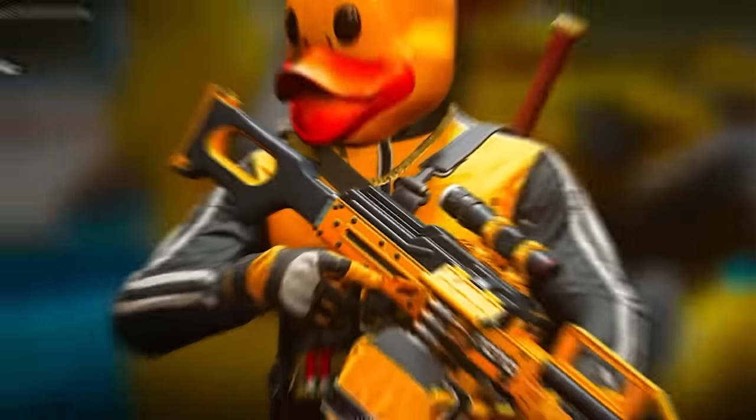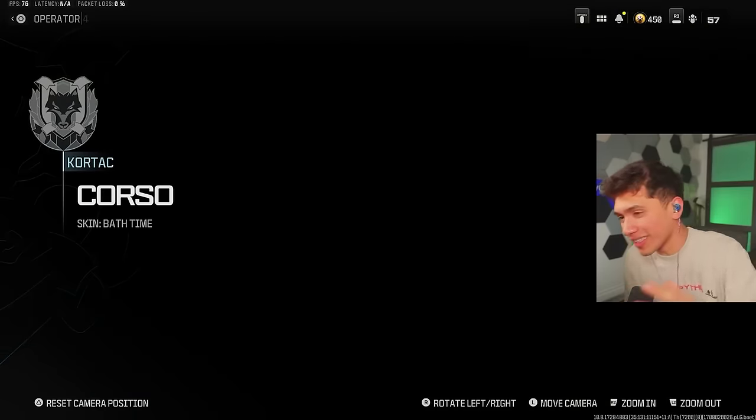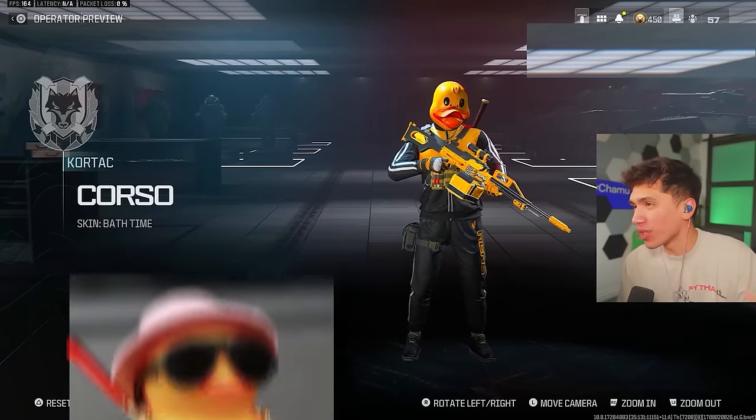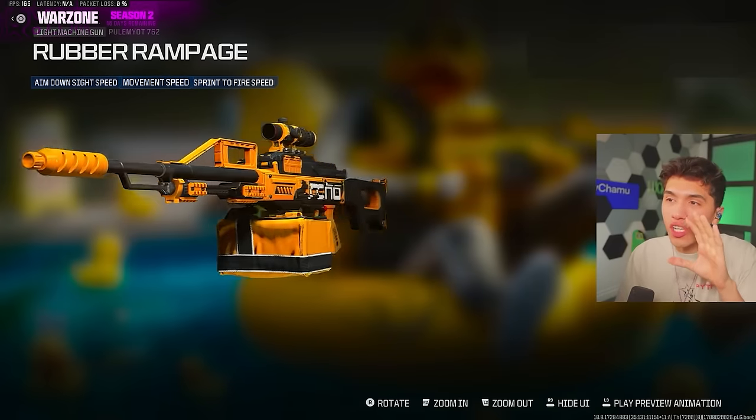I'm taking 51. Did they have 51? All right, listen, this is the duck bundle, the rubber duck. This is a look at the skin. Honestly, a duck with a chain and a bat is a pretty W. But our main question is, are the guns going to be any good?